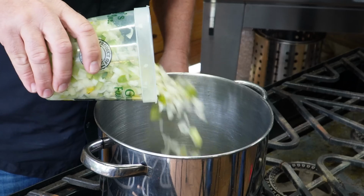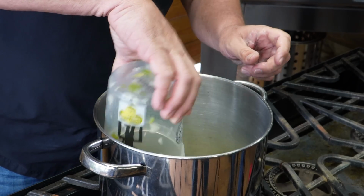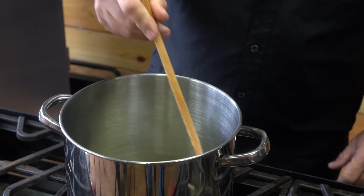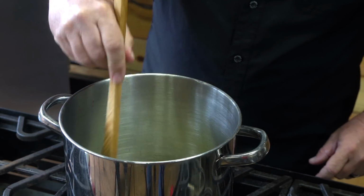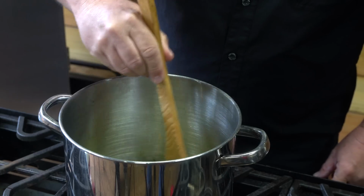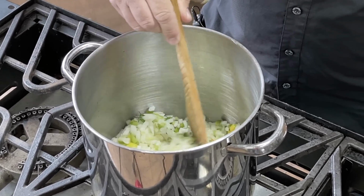Get these 32 ounces of Trinity. We'll saute these down. This is probably the longest part of the gumbo. Low heat is what you want. And just saute into a caramelized color. So you don't want to walk away from it, just a steady stir. And you smell that smell.